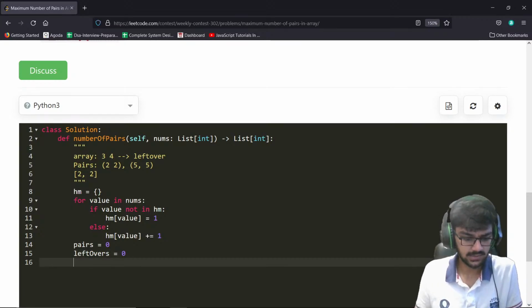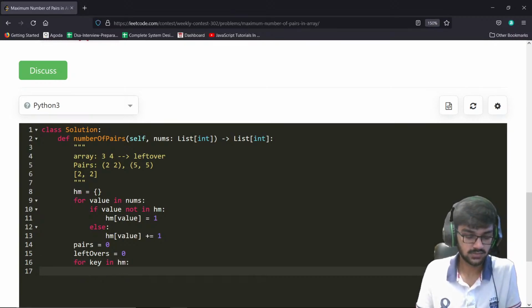So let's loop in this hash map. For key in hash map, my key is the number, and the hash map of key, which is indeed my value, is the frequency of the key.